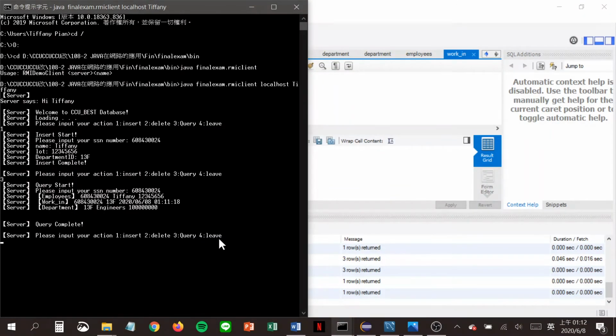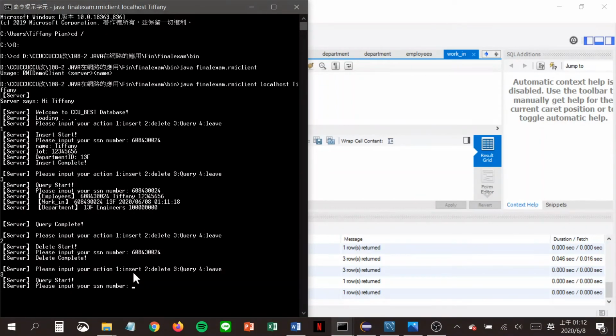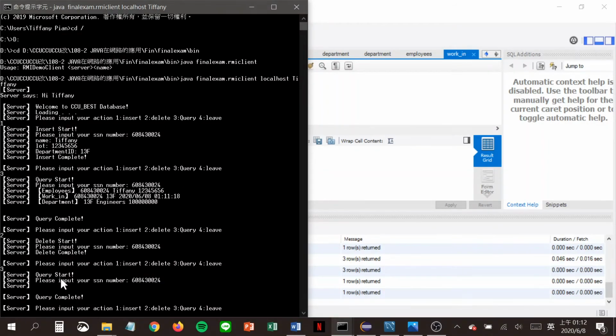Next, I want to delete the information I just put in, so I type 2 to delete. Yes, delete complete. So I query again. It is empty.